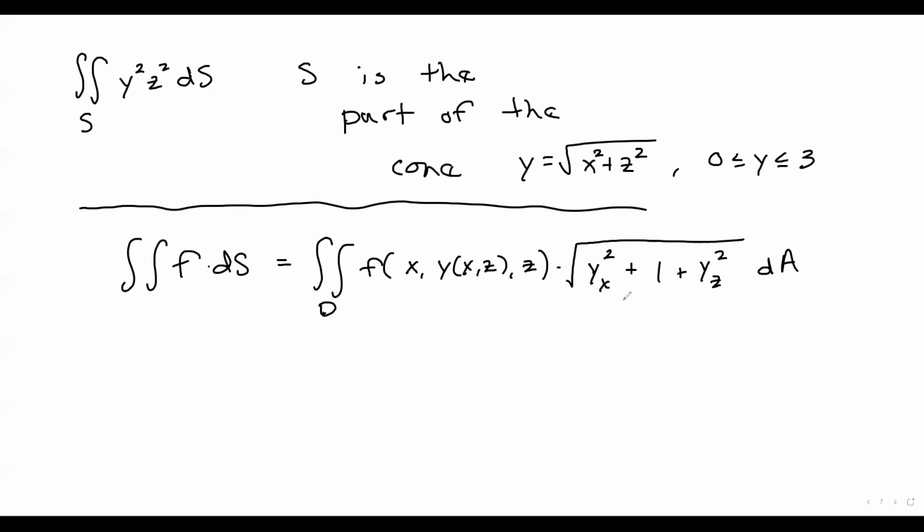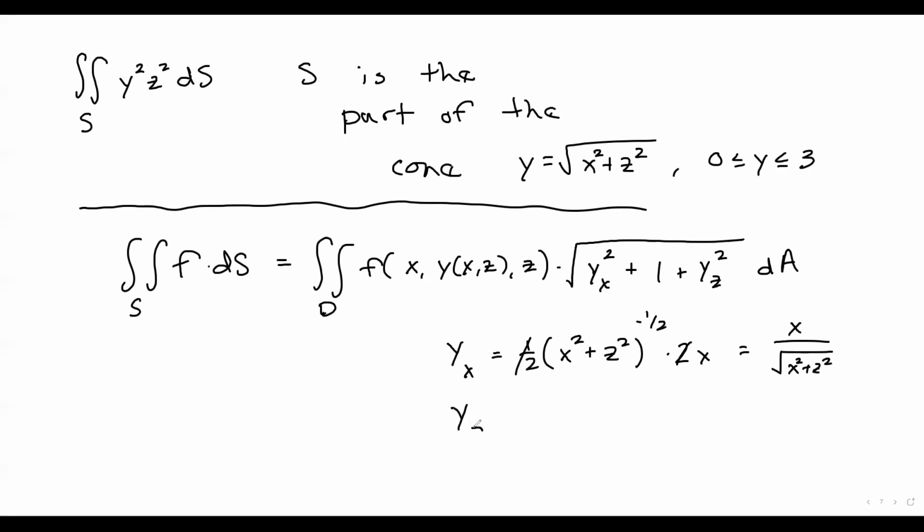Okay, so this is the definition that we're going to end up with when we move everything around, to represent the case where we have y by itself instead of z by itself. All right, and so just like the last two, let's do the surface part first. So we want to go through and differentiate y with respect to x. If you do that, you're going to get 1/2 (x squared plus z squared) to the negative 1/2 times 2x. The 1/2 and the 2 cancel, and we get x over the square root of x squared plus z squared.